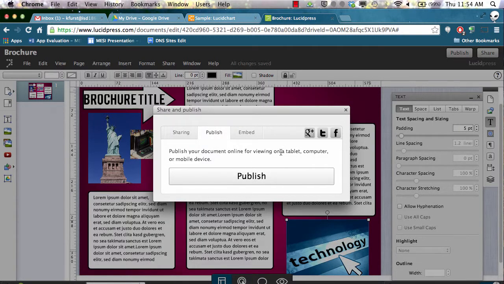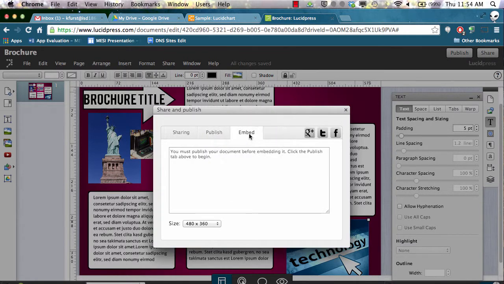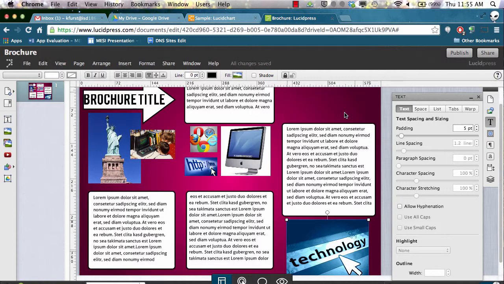I could publish it just online. Now when this happens, it's going to go with a Lucid Chart URL or web address, because it's going to always be hosted in their servers. Or I can embed it in something else. So for instance, if I'm doing a report, or maybe I have a PowerPoint presentation, I could actually embed this and stick it right on there. It works pretty well for that as well, because you get to choose what size you'd like to have it, whether you want it huge and taking up the whole page or just a small part.